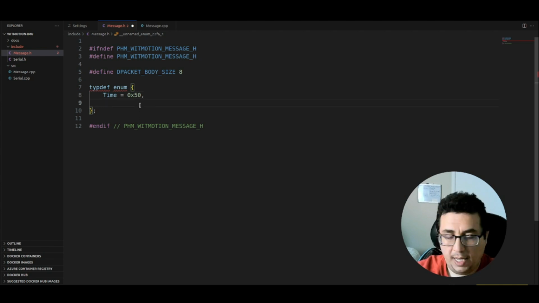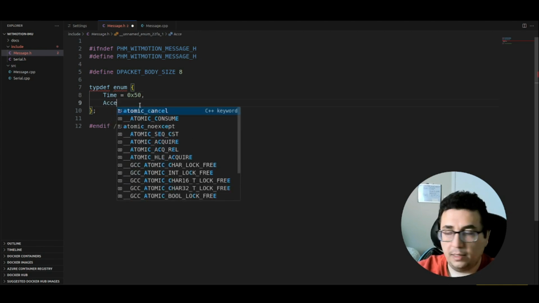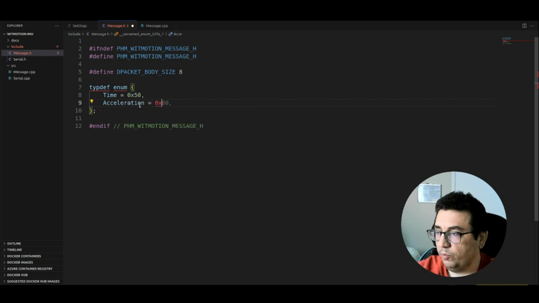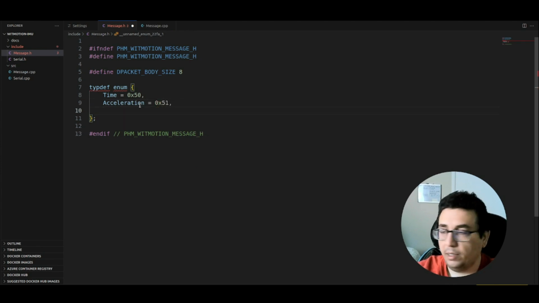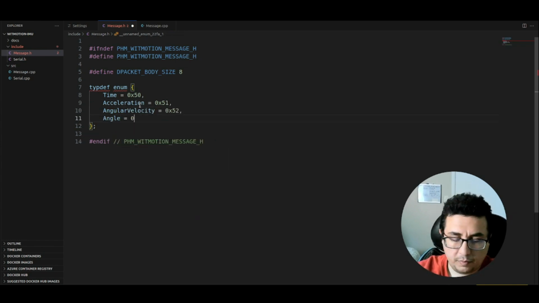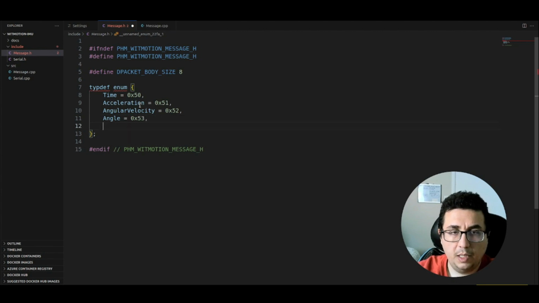Then maybe acceleration, which is 0x51, I think, and angular velocity, angle.